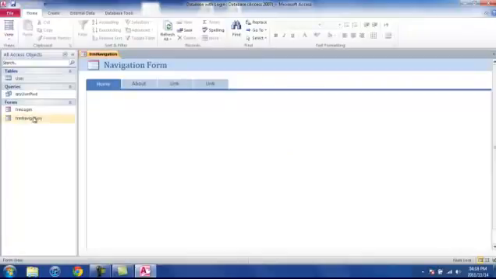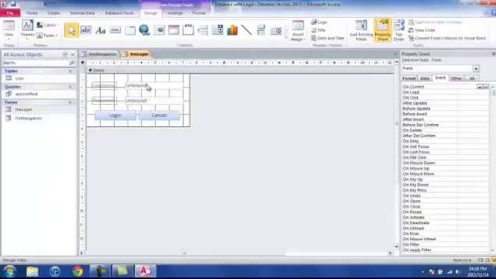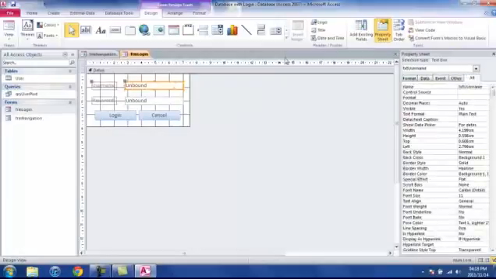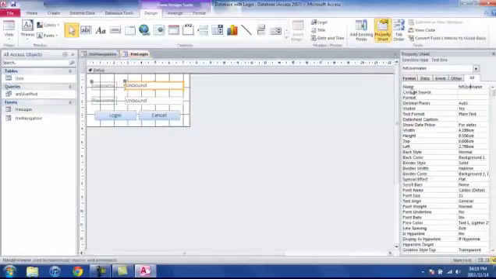Right, so let's take a look at first of all the login form. I'm going to go into design view, and what we've got there is just two simple text controls. I've labeled those text controls, so we go into the property sheet of those controls. If the property sheet isn't open, you can just click on property sheet in the design tab, and we've labeled those two text controls, prefixed them with some notation, txtUsername and txtPassword.